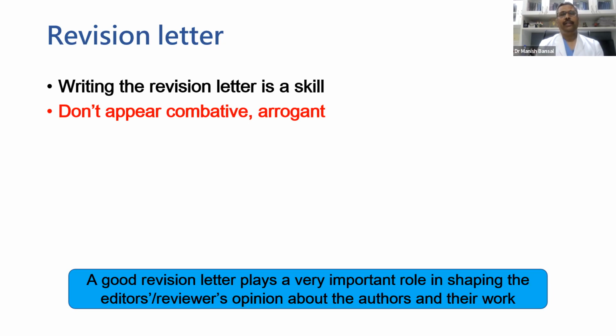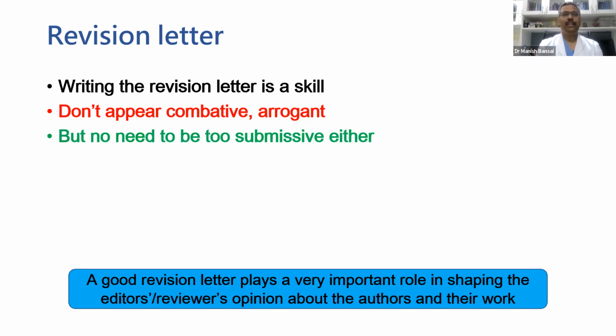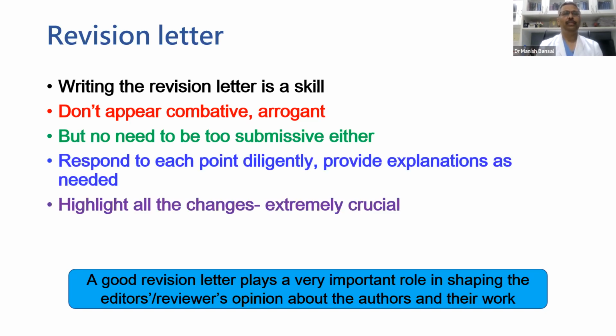Also, when we are writing the revision letter and giving an explanation, we need to use balanced language. We don't need to appear combative, arrogant, saying that whatever we have done is right, this is how it should be done, or something like that. But at the same time, there's no need to be too submissive either. There's no need to say honorable reviewer, or we are extremely grateful. Those things are not needed. We thank the reviewer for providing this valuable input, and we have corrected it appropriately. That is how we should reply.